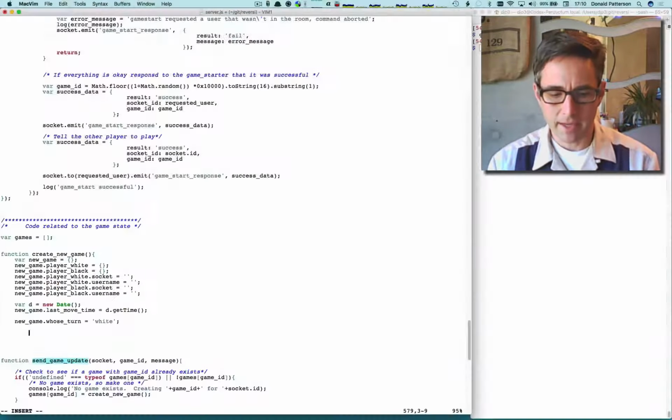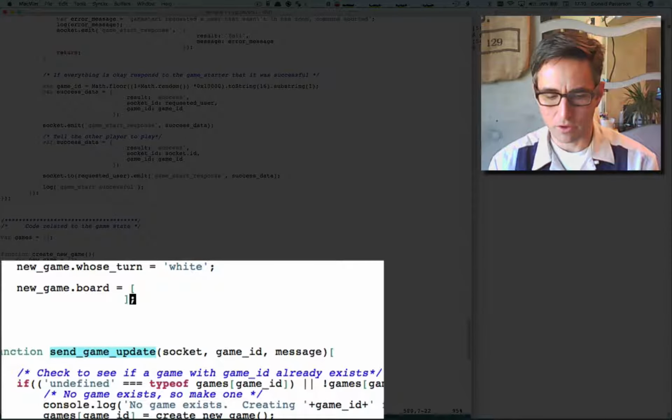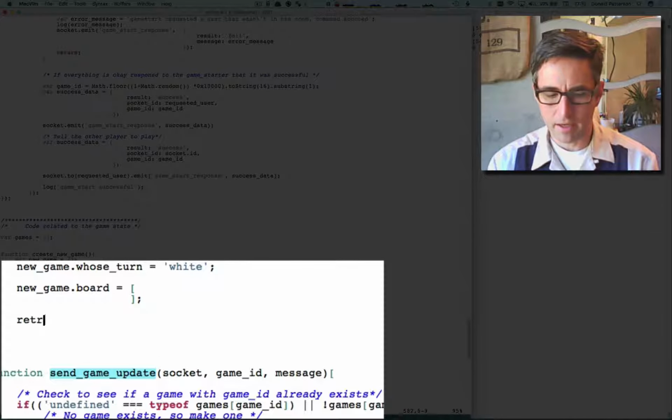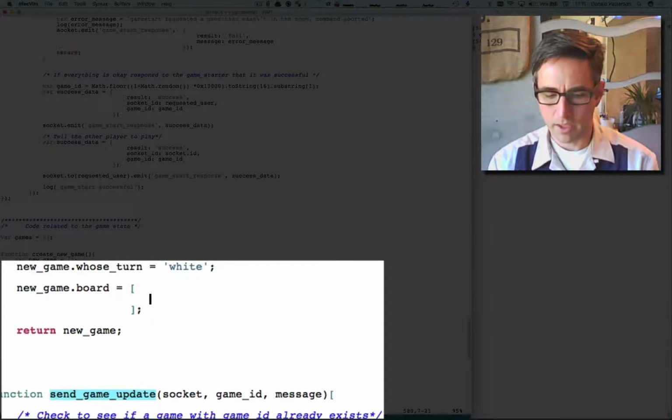And then of course we need the state of the game board, and so we'll say new game dot board is going to equal, now this is going to be one big two-dimensional array that has all the elements of our game board. We'll set that up in a second, and we will return our new game, and that will be the end of our function. All right, so our new game board is going to be a two-dimensional array, so we will have within our array another array, and what we'll use to specify who owns which space on the board is we'll say a space is empty, a lowercase w is white, and a lowercase b is black.